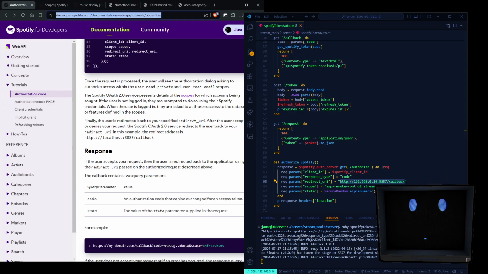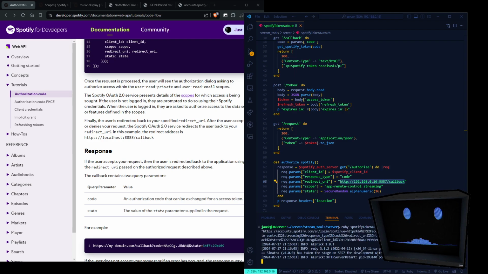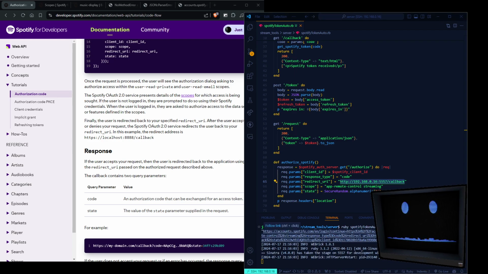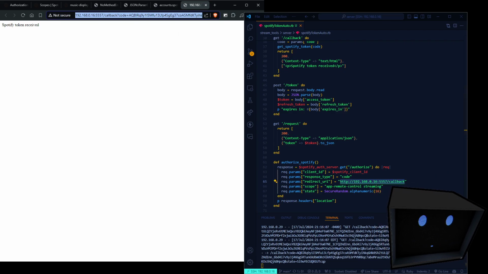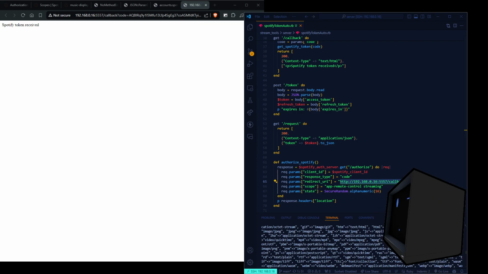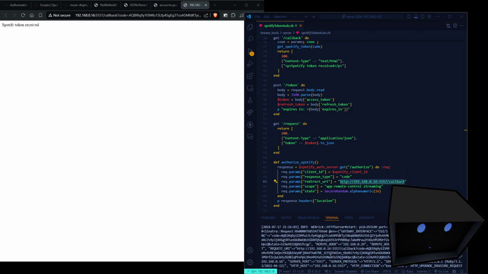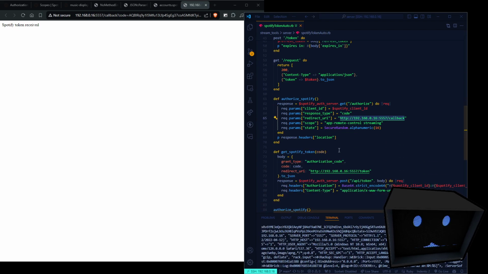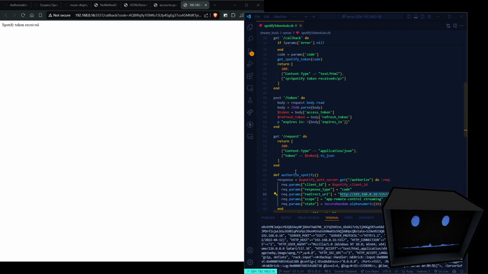Okay. Let's try it again. Shall we? Again and again and again until it works. Yes. It did something. It did something, people. Okay, why am I printing the whole thing? Where am I doing this?